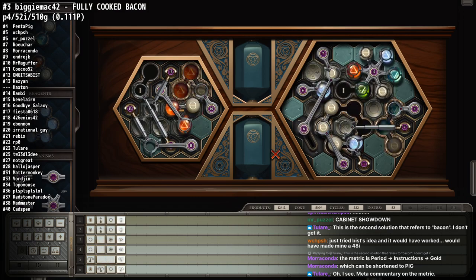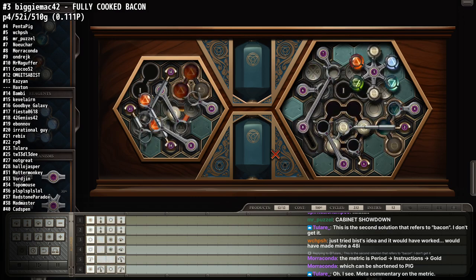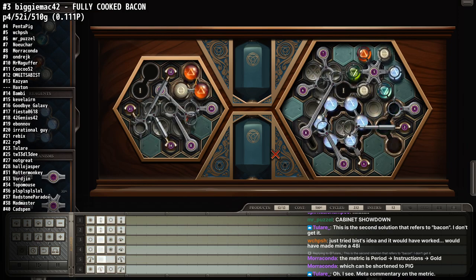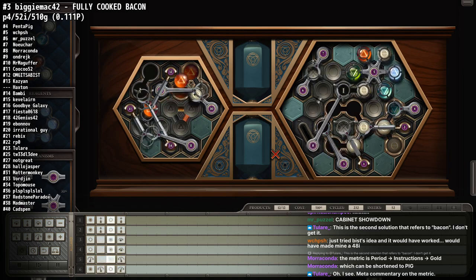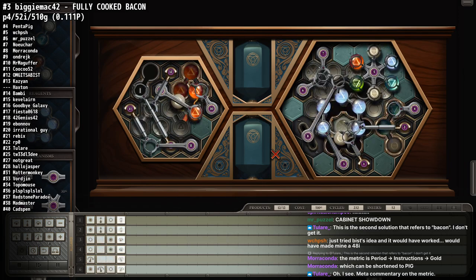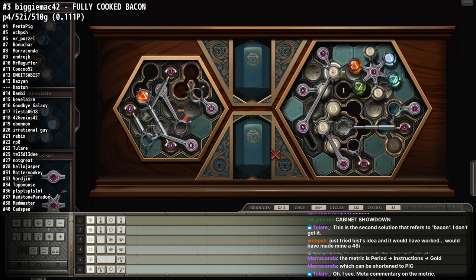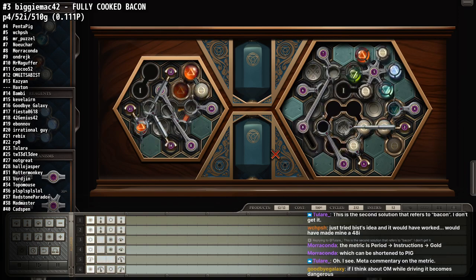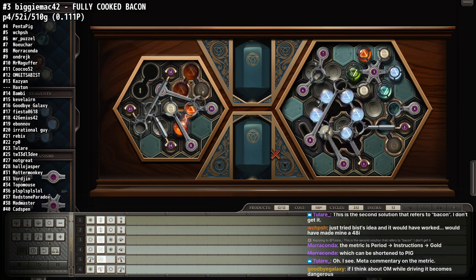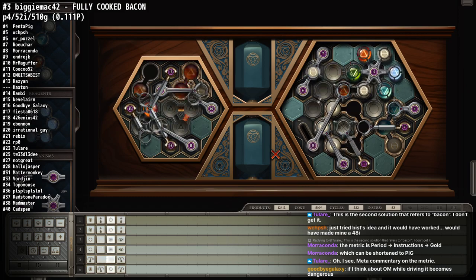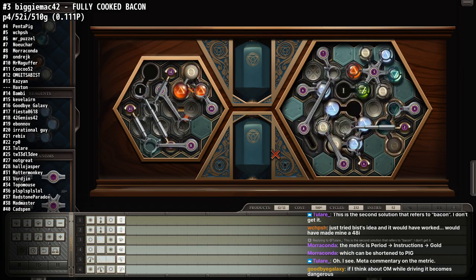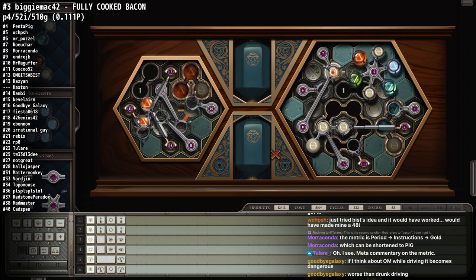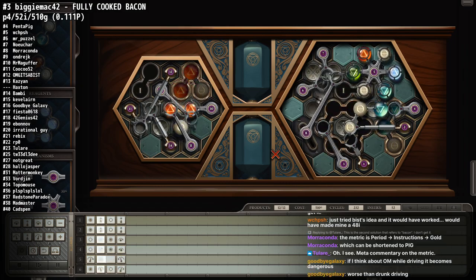I have beaten the pig. Here is my fully cooked bacon. He beat Pentapig, so yeah. Two by like how many instructions? Two? One. One. Barely beaten the pig. Also in chat, Witch Push tragically confirmed that this idea would have worked, and it would have gotten Witch Push to 48 instructions. Wow. Oh, 48? That's what I was wondering.